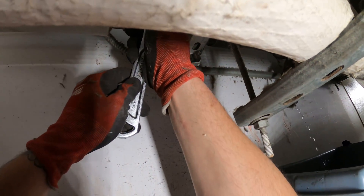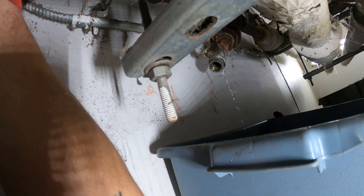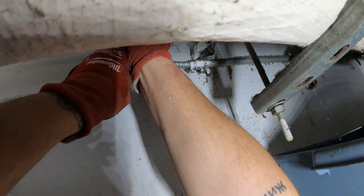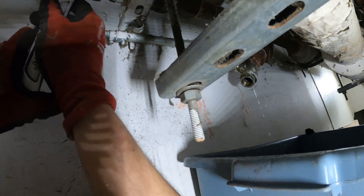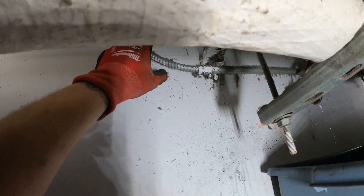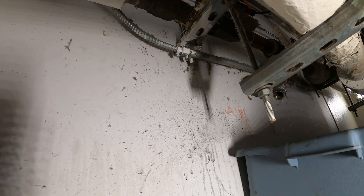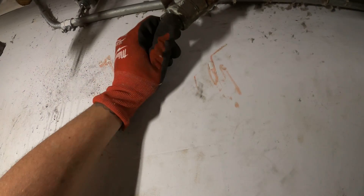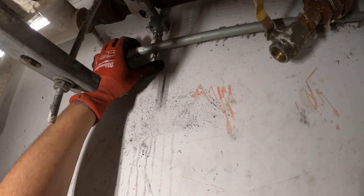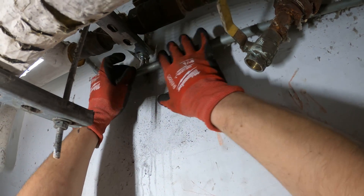We still got a little bit of water. Looks like it's this holding back. This valve ain't holding, but we got it to stop a bit. Hopefully that stays. We got this to stop a bit — if it's just a tiny bit, I'll work with it. We got this kinked off that's in the way right here.